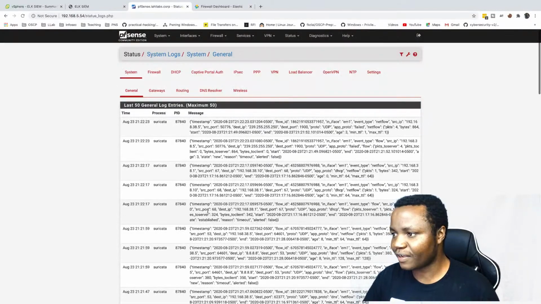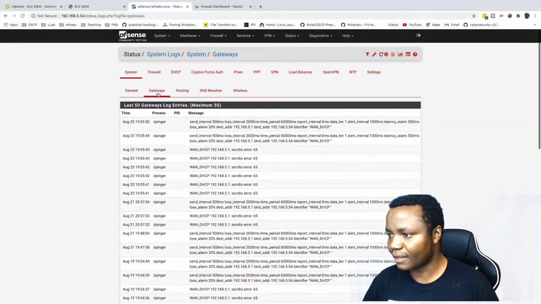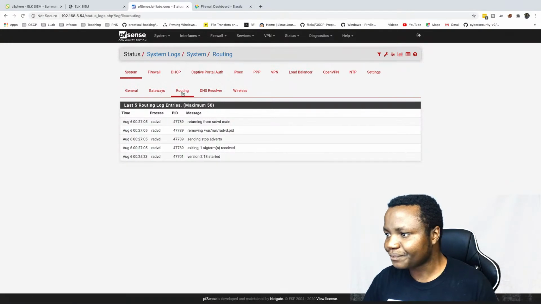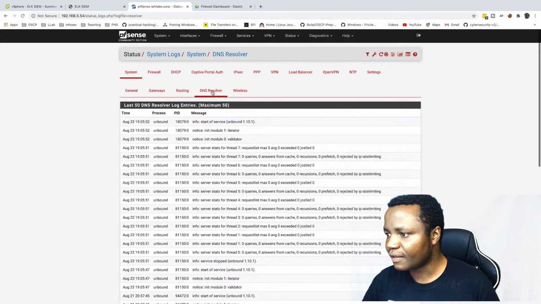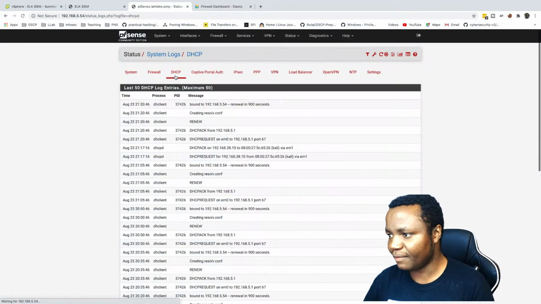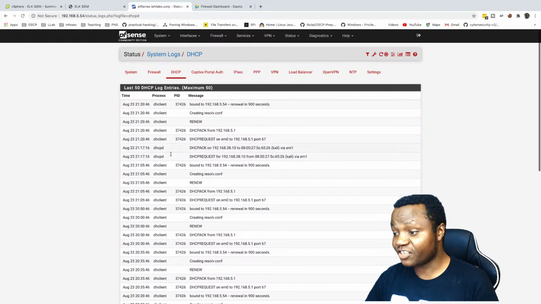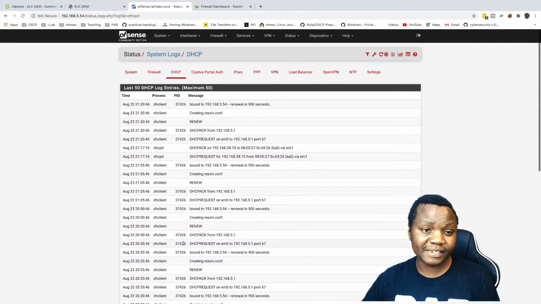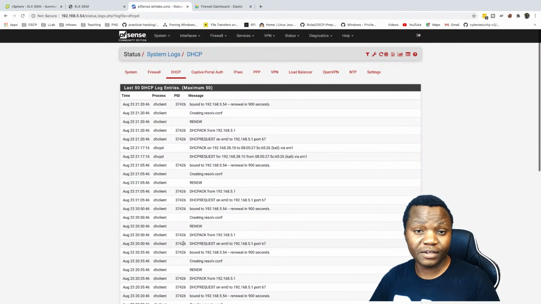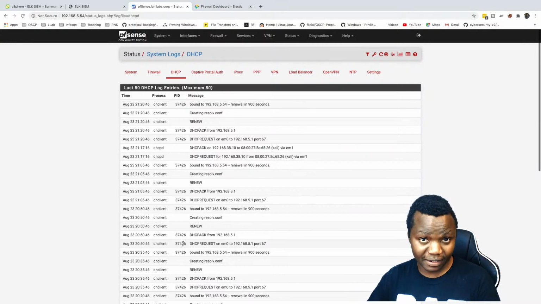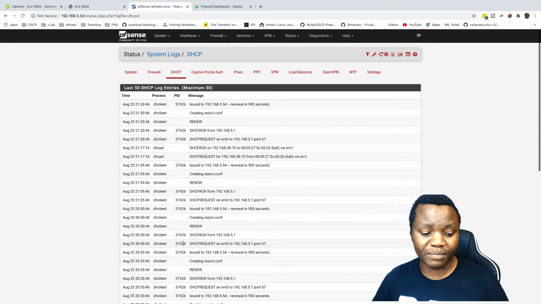In this case, you see Suricata, but there's a lot of logs about gateways, routing, DNS resolvers. I can show you this because it's not connected to the internet, so you won't be able to see much here. If you have wireless, you'll be able to see DHCP messages that are going through, and you'll be able to capture these and send them to Elasticsearch. See, for example, who has been making DHCP requests and who has been giving out DHCP leases, just in case you have a rogue DHCP server in your environment.